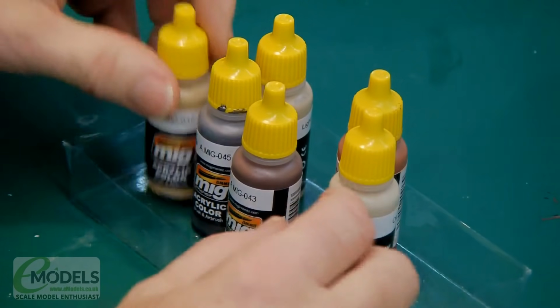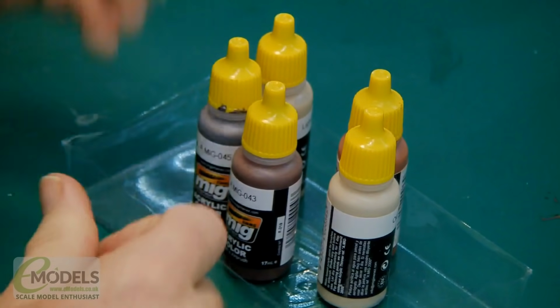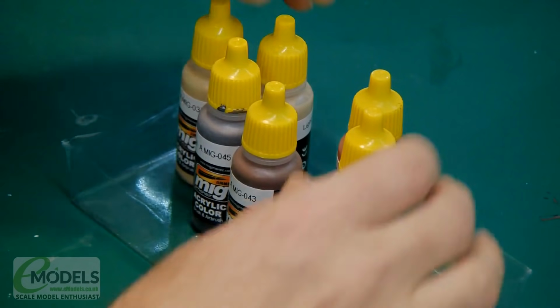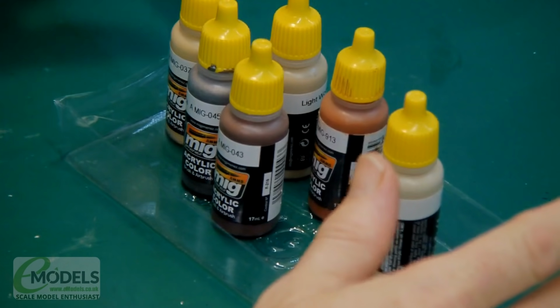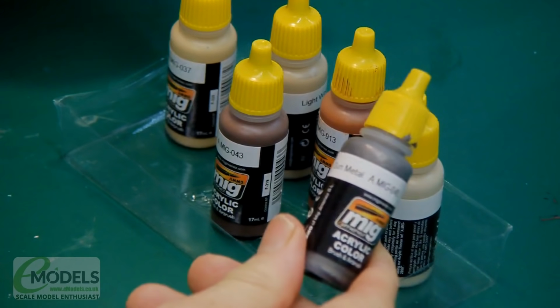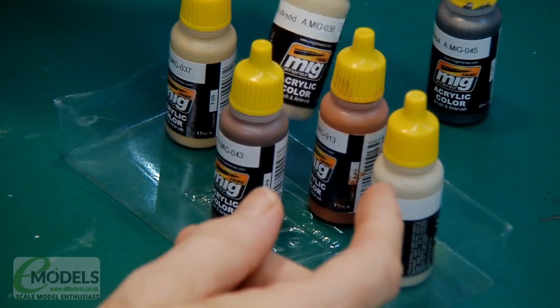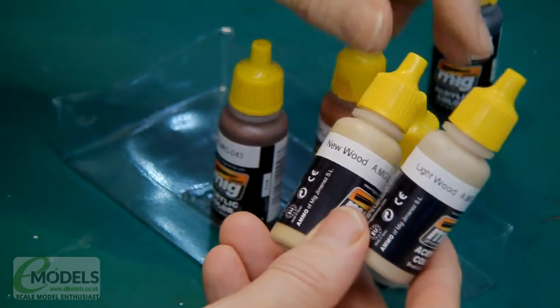Because of the finish, the paints' finish, I'm really quite impressed with them. Inside the box you get six individual bottles of acrylic colour, each with a shaker ball in them, and basically for those I've used the gunmetal for, obviously, the metal bits, and then a mixture of lights and light woods.